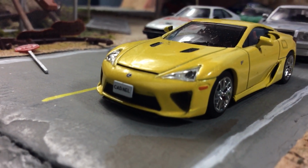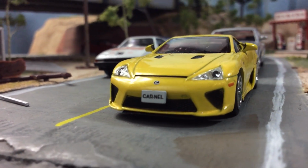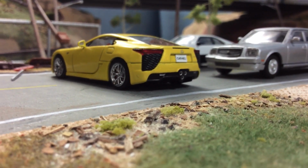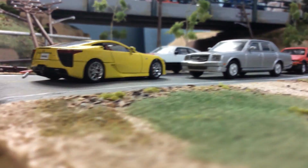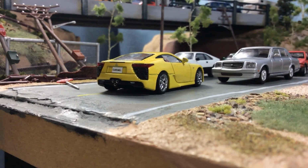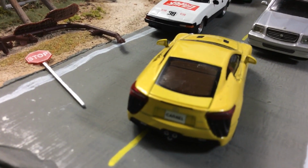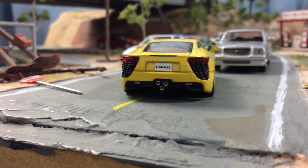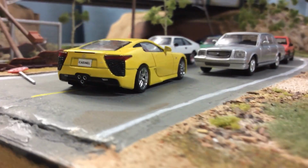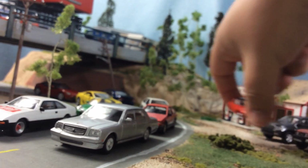Transparent lensed headlights. Very accurate side view mirrors. Translucent lens taillights, which look great. The rear quarter angle on this car is perfect. We've got the rear defrost. You don't see that very often from Kyosho. I like it. That only leaves 2 more, the 4x4s.